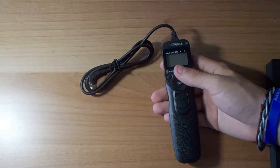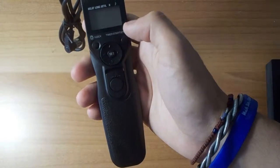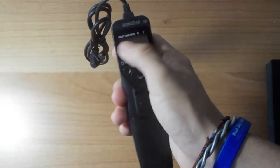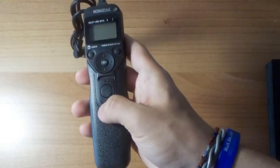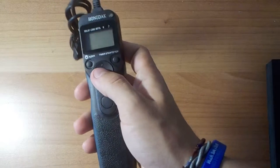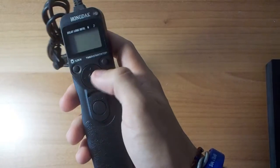Okay, so this is it. I used the other one just to check how it works. So we have a timer start stop, a lock, and a button to light the screen. This is for shooting. You press it and it shoots for how long you hold it there. You can set the time and for shooting with these arrows.